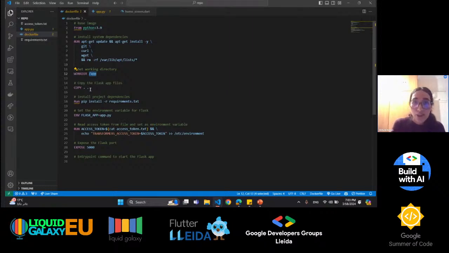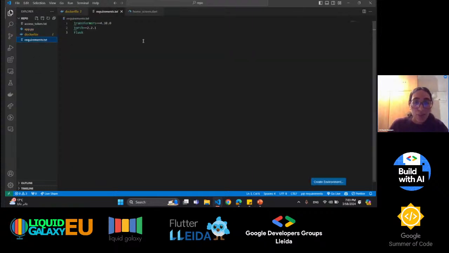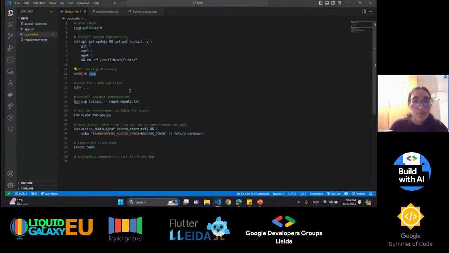To run your application, you need first to install the project dependencies, and these dependencies are already in the requirement.txt that we have copied before. The requirement.txt has all the libraries that you are going to use to run your Flask and your Gemma model. So this is what we are going to run.